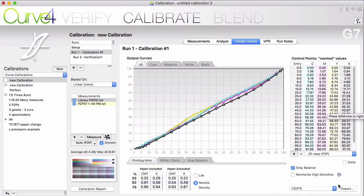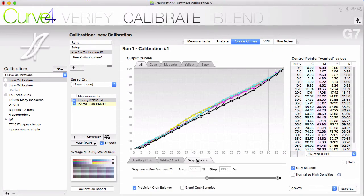I will just show you a couple that you should know about. The gray balance tab has a slider for gray correction feather off. Here, you can set the start and stop point for the software to reduce the amount of gray correction. A good place for this is 50 — at 50, the software will start reducing the correction it applies to creating an ideal gray balance. It is necessary for this to be tapered off so that there is a natural looking gradation to the printer's native black. You might slide this up to a higher number if you know that you print a very neutral black, or you're calibrating an inkjet.